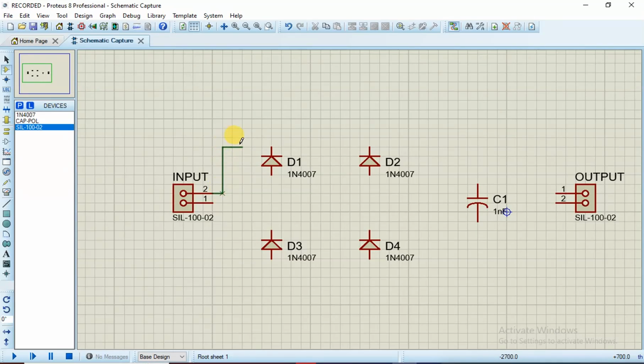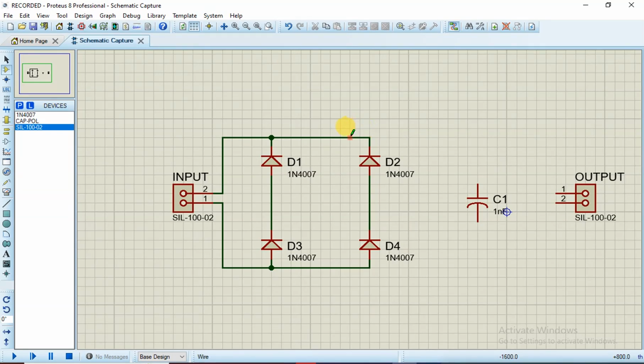So we are going to move a cable. Connection is so easy. Just move your wire. When the cursor is showing the pen symbol, all you have to do is tap the tip of the device and move your wire just like that, corner by corner, like that. So you shall have to link these ones. So that is the bridge connected.